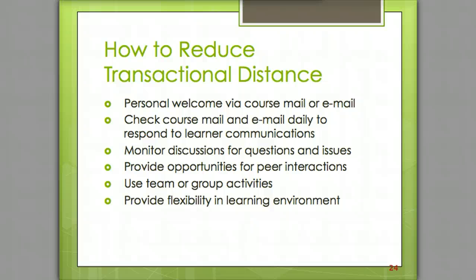Another recommendation to reduce transactional distance is to check your course mail or email frequently to respond to learner communications. Providing opportunities for learners to talk with one another can also remove the feeling of isolation. Making it a requirement to interact with other learners can also create an opportunity for learners to develop relationships within the course. You can also increase socialization by creating team or group activities. This structure allows learners to get to know a small number of learners in the class, which is not nearly as intimidating as trying to get to know everyone.